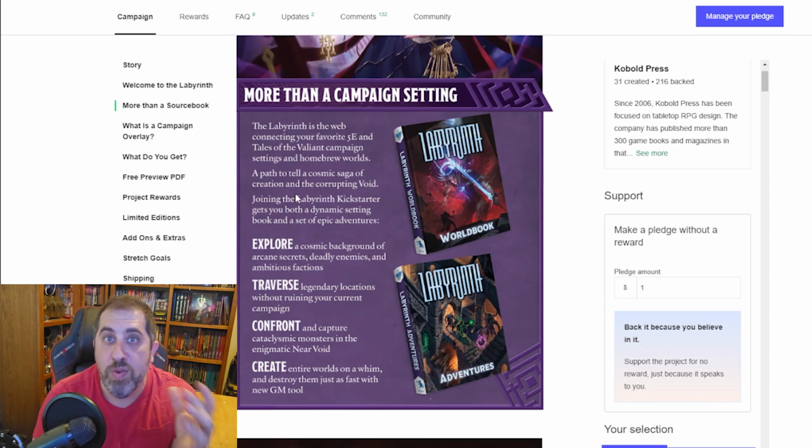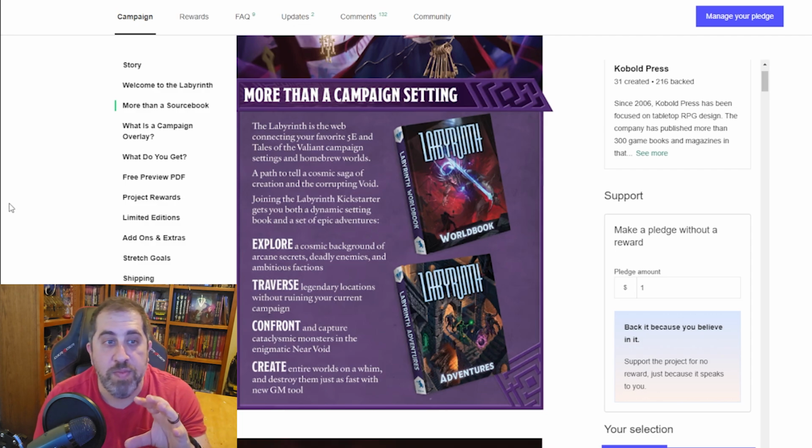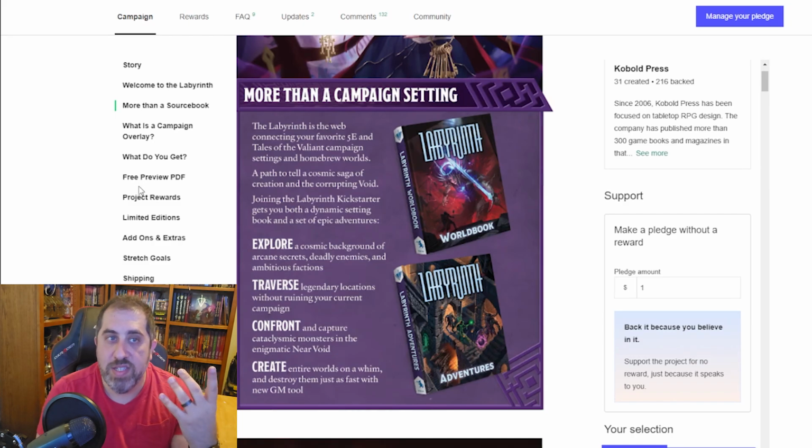If you are in a Forgotten Realms campaign and you want to enter the labyrinth and do stuff there, or you want to move over to Midgard for a short time but be able to come back to the Forgotten Realms, the labyrinth provides the tools to do that. That is the idea of the labyrinth. It connects the different worlds, but getting from one world to the next is an adventure within itself, and there are dangers within the labyrinth, things like the void. There are creatures there. The minotaurs are a big part of the labyrinth, unsurprisingly, right? Like we know just from lore that the minotaur in the labyrinth was a big thing in Greek mythology.